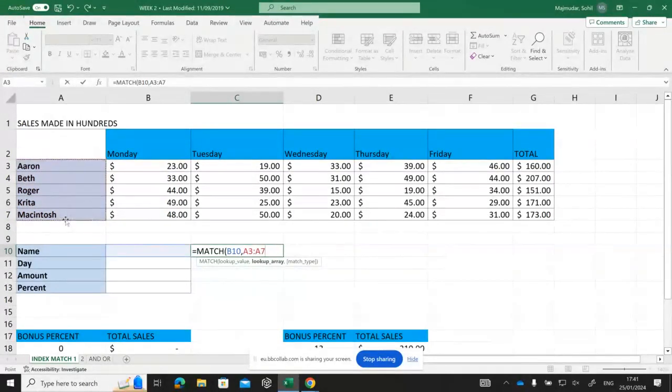We select all the names there, and then comma. There are three options here, 0, 1, and -1. We'll start with the 0 and then we'll see what 1 and -1 are. So put 0 for now for the third one. 0 stands for the exact match.